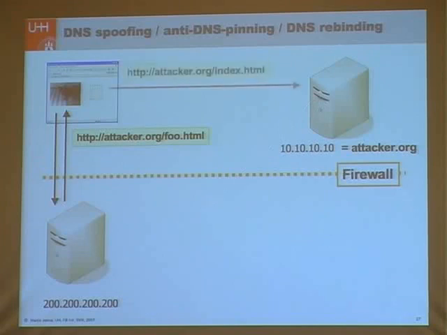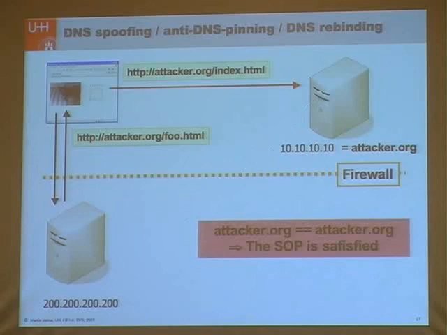And then the JavaScript tries to access the intranet host. But now the JavaScript doesn't use the IP anymore, it uses attacker.org, because attacker.org now points to the intranet. And now attacker.org served a web page that tries to talk to attacker.org. Therefore, the same origin policy is satisfied.